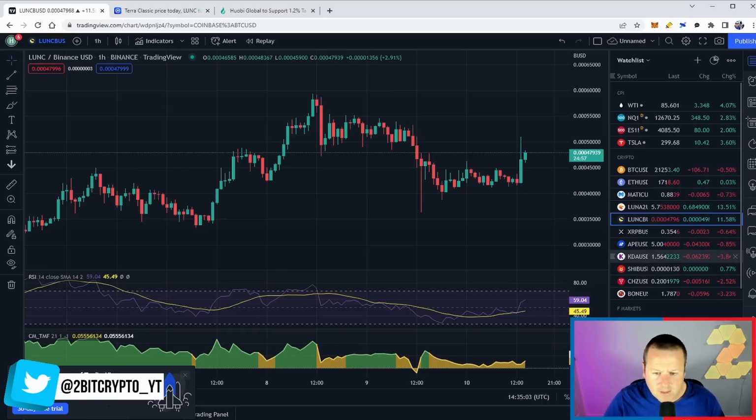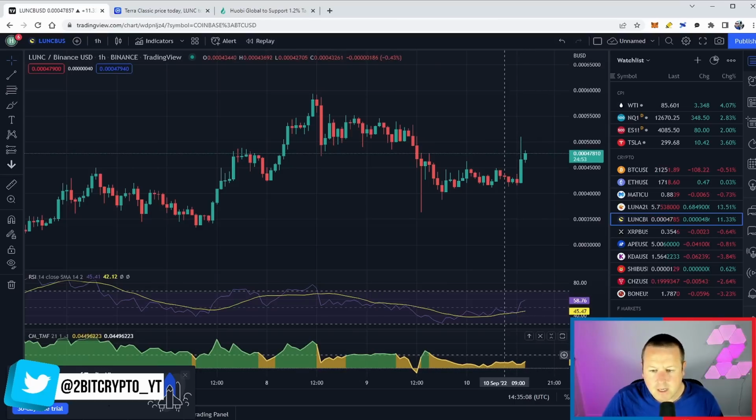Now, it does feel like money is going between the two things, but if we take a look at some more of the statistics, the RSI trending at 58.76. There is room to grow right now. And equally, our money flow isn't quite as aggressive as we've seen late when we broke the 6s, but it is on an uptrend and there is money coming in. That's on the 1 hour chart.